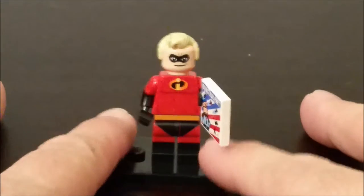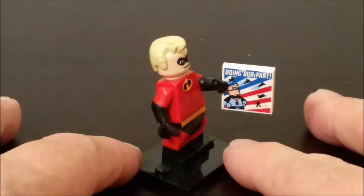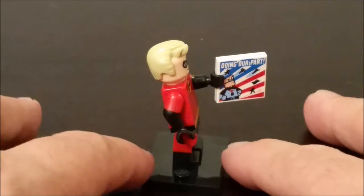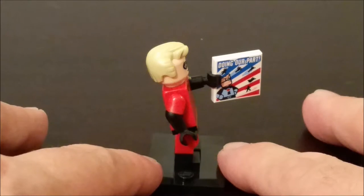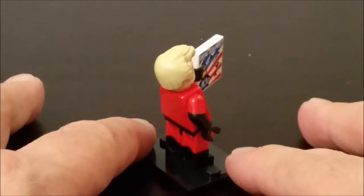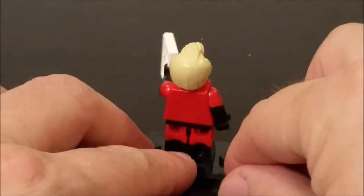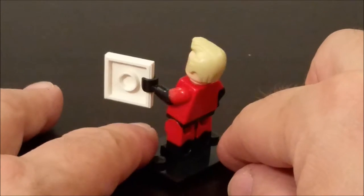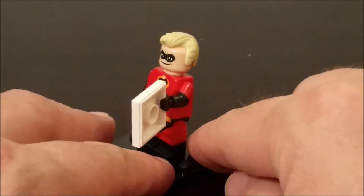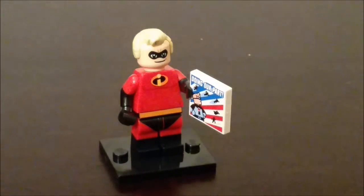Okay, so here's the close-up of Mr. Incredible. Again, he's got his poster there of the Supers doing their part. And other than that, the only way that you know it's him is that hairpiece, which is much smaller than Syndrome's wild hairpiece. All right, and there you see this hairpiece from both sides. And that's Mr. Incredible.